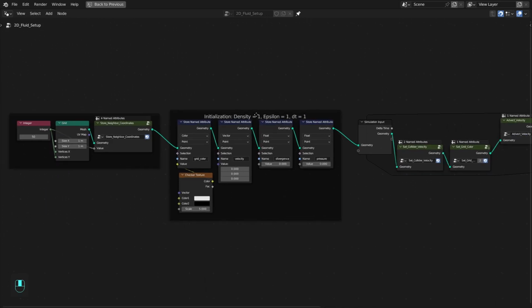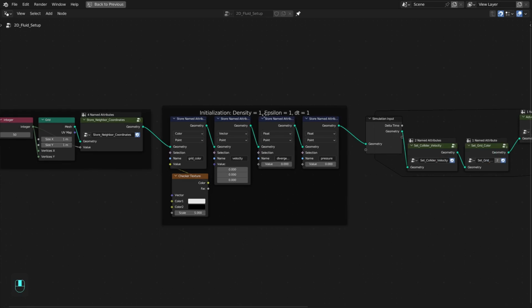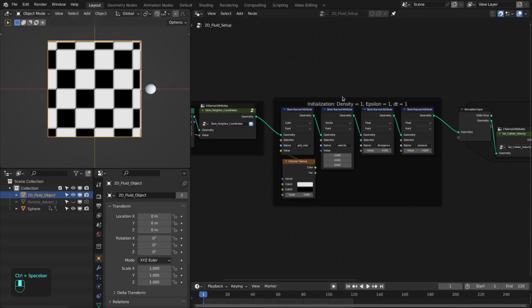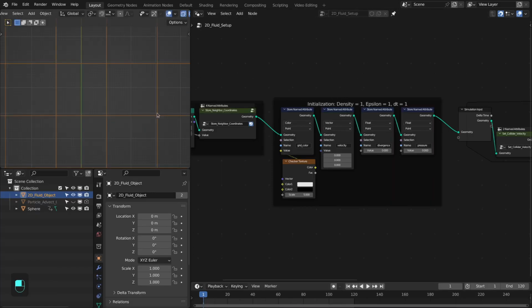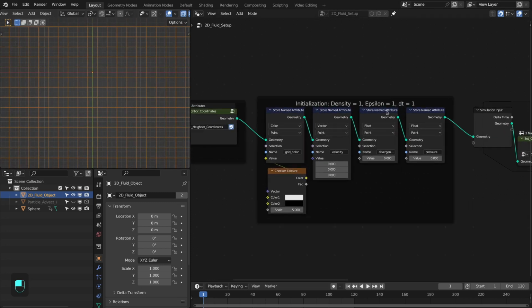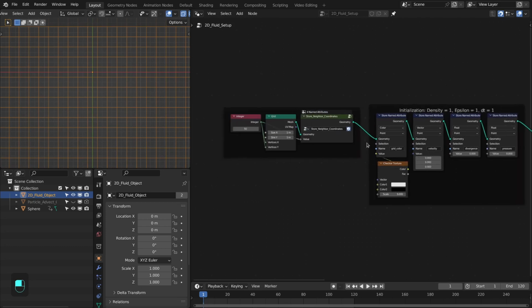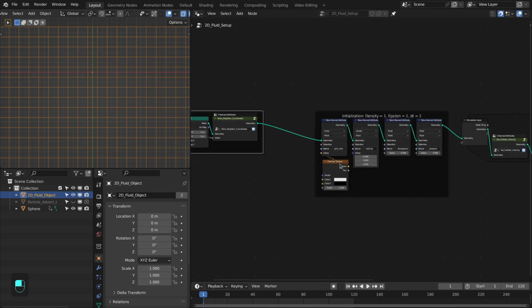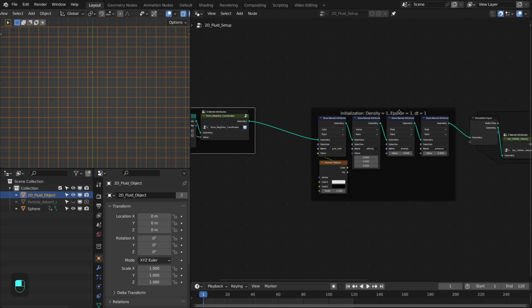The first correction we're going to do is to change these two assumptions: epsilon is 1 and dt is 1. Epsilon is the grid step, from this vertex to this vertex, and dt is the time step. That is assumed to be 1 in this setup, but we're going to change the equations or the group nodes to include these two parameters so that we can easily control the fluid simulation.